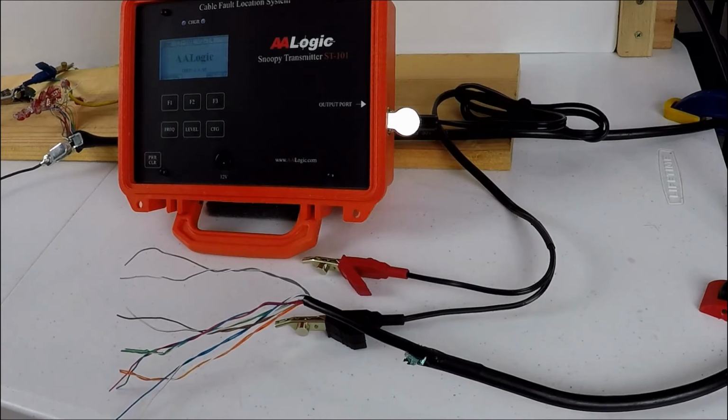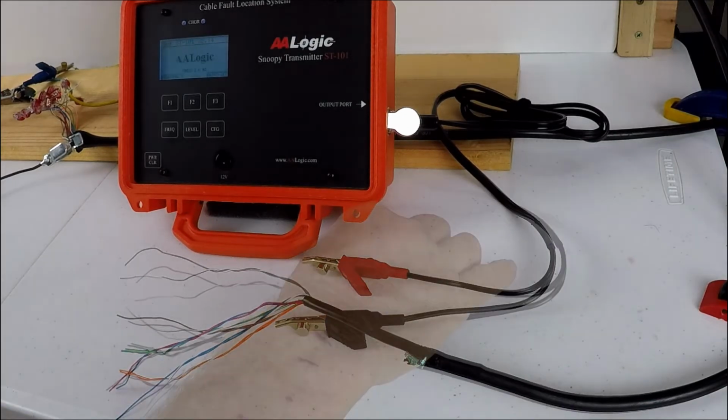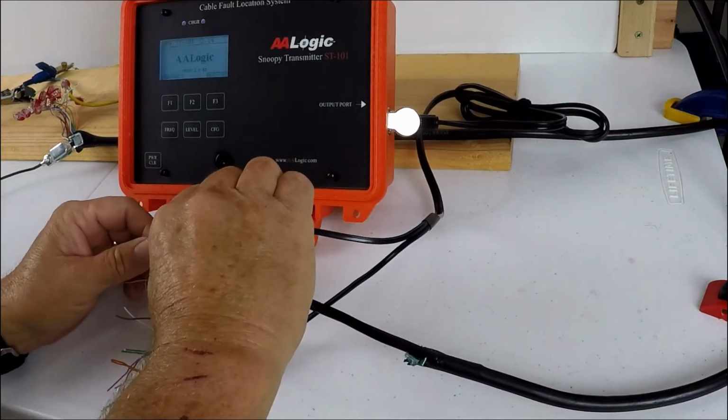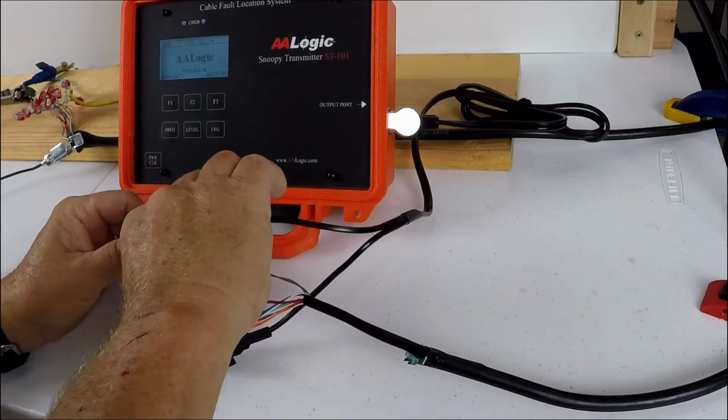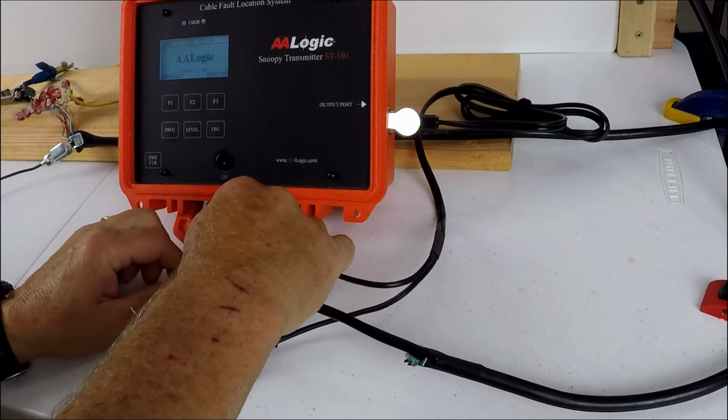Our test fault today is a 100 ohm short across the pair, so the clips will be connected across the tip and the ring. For grounds, crosses, and splits, refer to the user's manual for the proper connections. Connecting the clips, it doesn't really matter which way we connect the tip and the ring. We just want to make sure that we have a good connection.